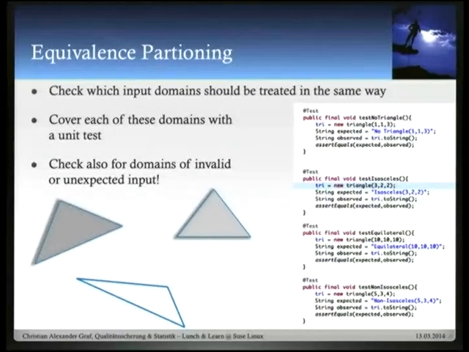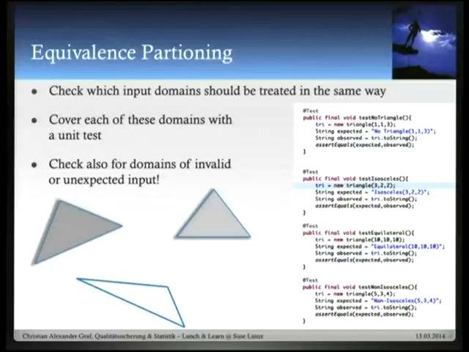So if you take a look at these triangles here, we have a non-isosceles triangle, an isosceles triangle, a non-equilateral triangle, and here we have a more or less equilateral one. It should have been an equilateral triangle, I think. If you look closely, it is not. Okay. The way we could do an equivalence partitioning here is, first, an equilateral triangle would be one input domain. An isosceles triangle would be a second input domain, and a non-equilateral triangle would be a third input domain. But there's a fourth input domain. Somebody might try to enter something which is no triangle at all. So a minimum number of test cases would be four test cases.